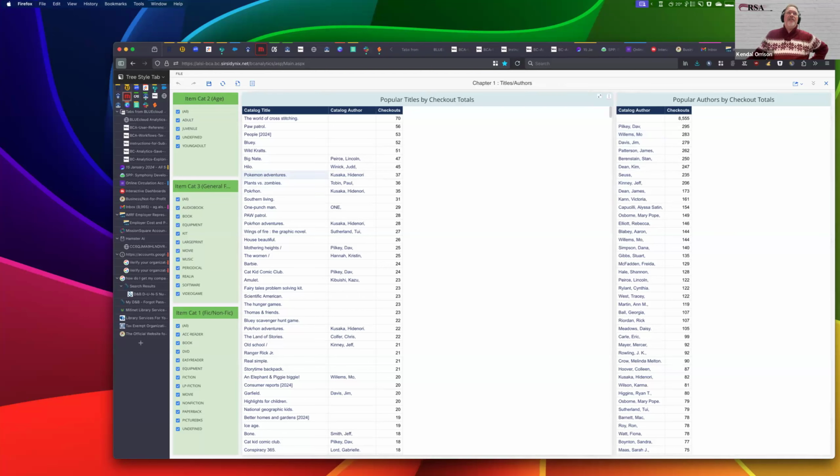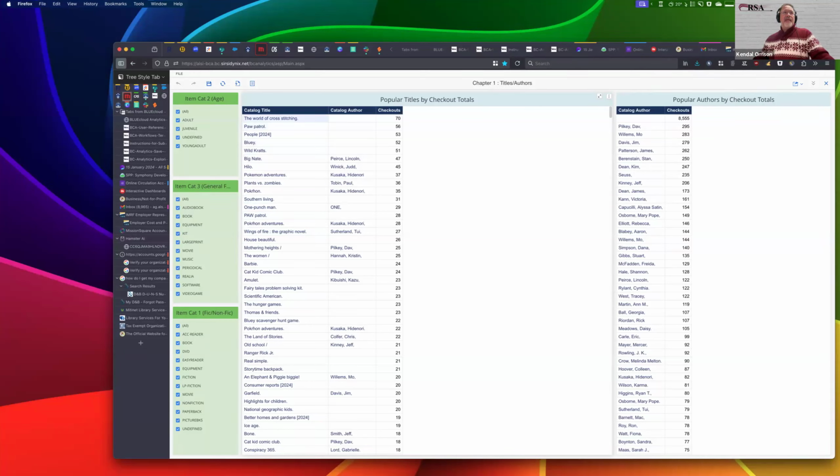The titles are a little harder because, for example, this Paw Patrol title might have 10 different subrecords that all had Paw Patrol in the title, and that Paw Patrol might be capitalized differently or punctuated differently, in which case it's going to show up again on the list. So it's not absolute because it can't do merging of titles or authors unless those things match exactly. But it is better than nothing, I will tell you that.